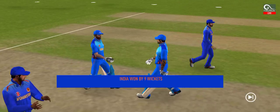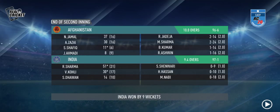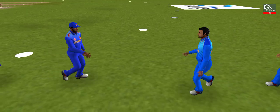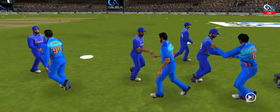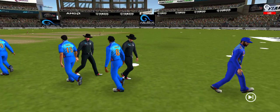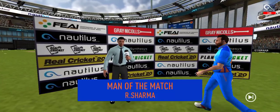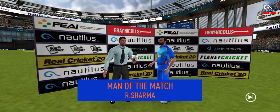The winning runs are scored and the batsmen congratulate each other after having won the game for their side. The players shake each other's hand as they walk off the ground towards the dressing room. It has been a good game of cricket and they've played in the right spirit. Let's congratulate our man of the match and catch him for a few words.